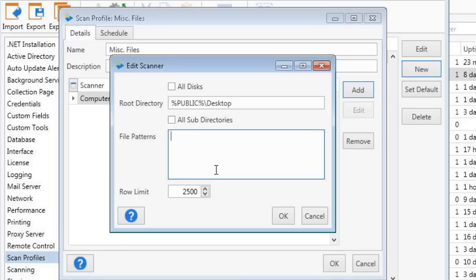And it is adminarsenal.url. All right, and you could use asterisks for wildcards, etc. So you could actually just do a splat.url, and it will grab any URL on the public desktop.